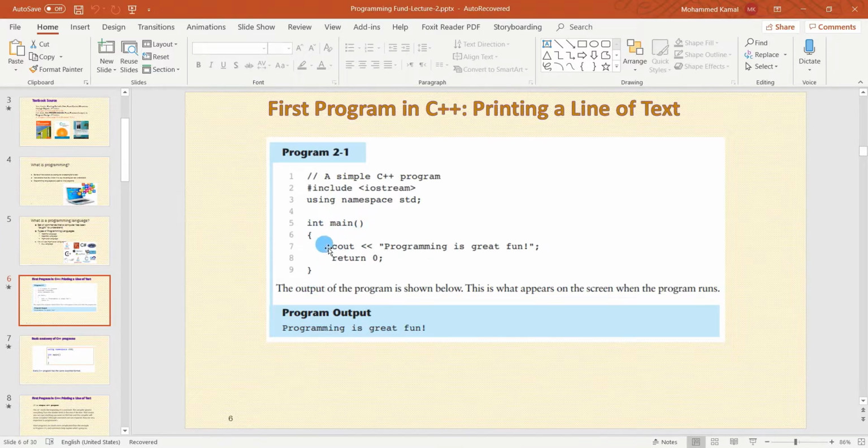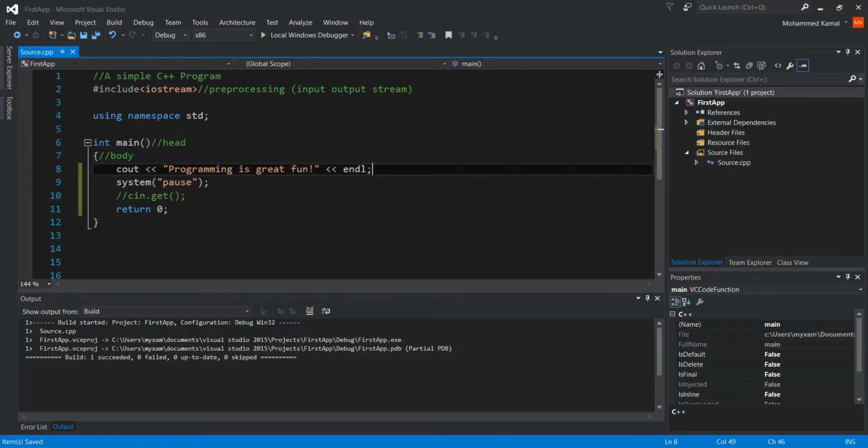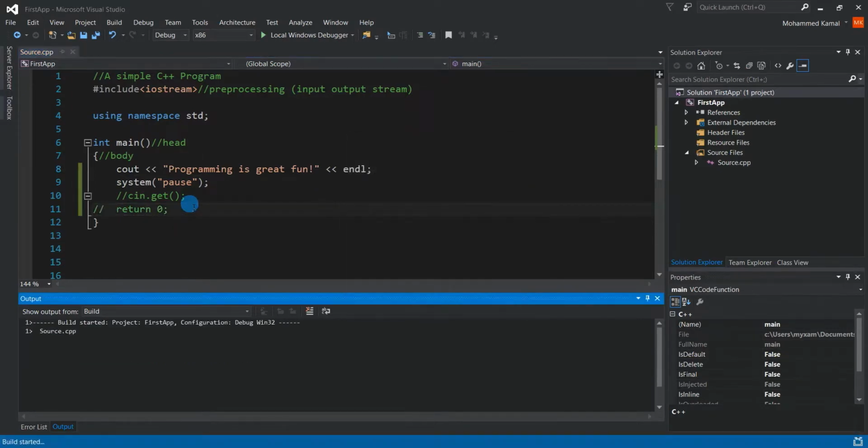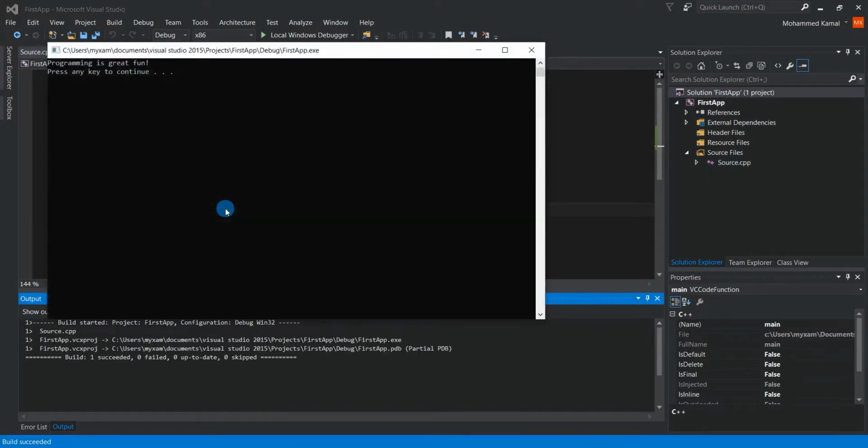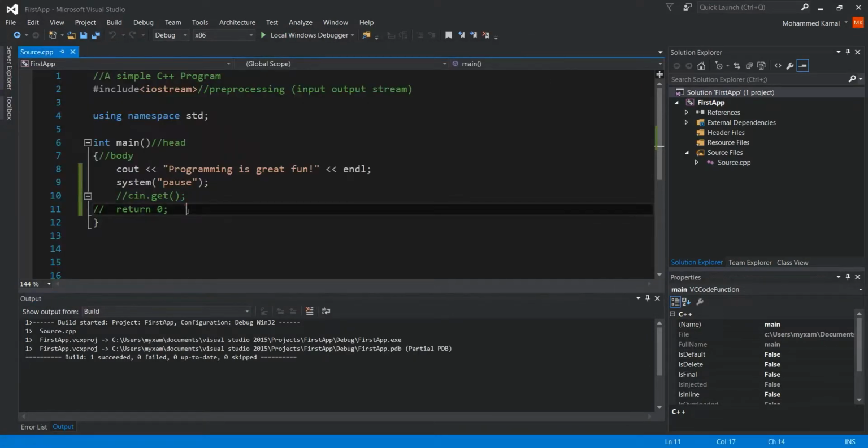Okay, this is the body we have, and this is the inside of the body, and this return 0 is showing up whenever we don't have any errors. If you don't write this return 0, will it give us any error? No, there will be no error. If I just comment this out and run it with Control F5, it will not give me any errors. So you can see it. But it's always better to write it. For now, we can just understand it like this.